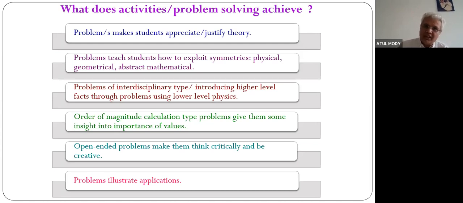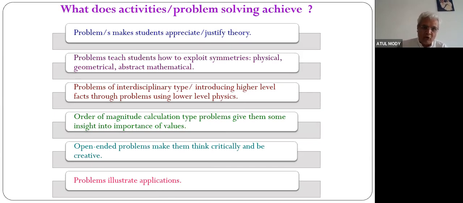Many times students don't have an idea or an estimate of what these magnitudes are. For example, we talk about high energy physics, and we talk about energies of particles in terms of GeV and TeV and so on. But if you realize that a cricket ball, which is bowled by even a medium fast bowler, would carry much more energy than those energies. So although we call them high energy particles, those energies are much smaller. So that order of magnitude and the understanding should come. This is the most elementary example which I'm talking about.